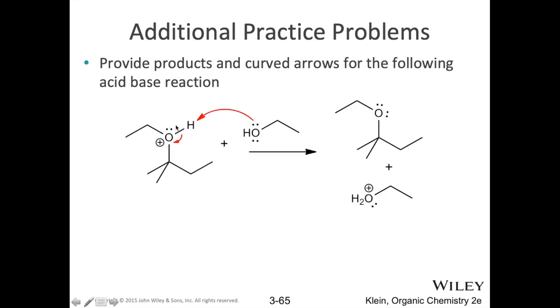There we go. We would be breaking this oxygen-hydrogen bond, and those electrons would go to the oxygen. But in order to start this out, we need this molecule here to act as a base, so it needs to have its lone pair attack that proton. We need an arrow going from that lone pair to the proton. That means we're going to form a bond between that oxygen and that hydrogen, which puts a formal positive charge on that oxygen. And we lose that hydrogen on this molecule, and we wind up getting an extra lone pair, which removes that positive formal charge, turning this neutral. That's what those two products look like.